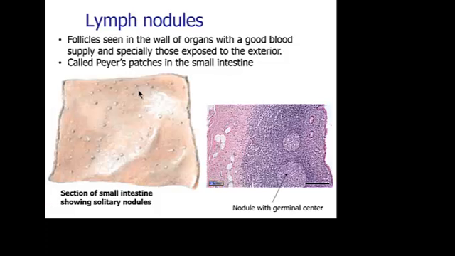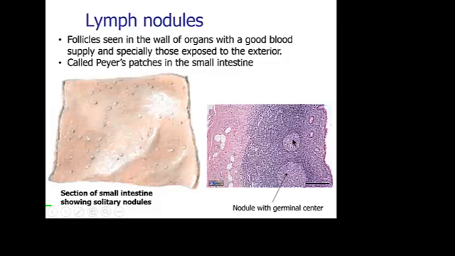So you see this is a piece of small intestine. If you looked at it just like that in a gross view, you can see these little bumps. These are the Peyer's patches. And here, if you take a section, this part here is part of the lamina propria. Here is muscle tissue. And here is the lymph follicle, which is present, rather large.